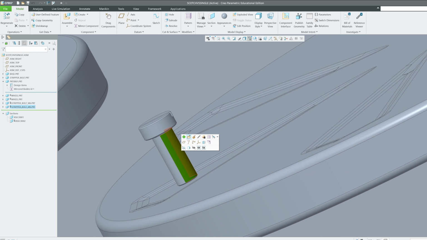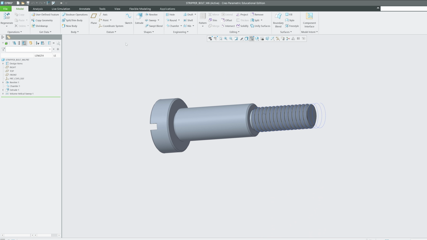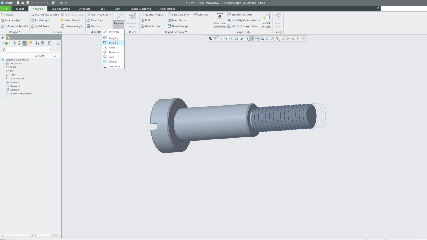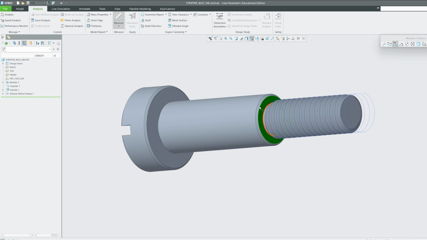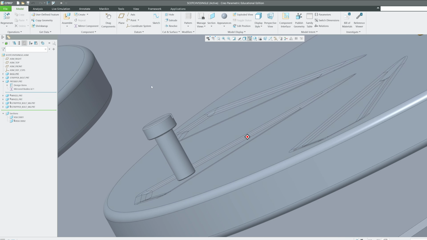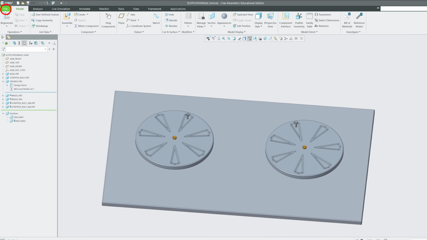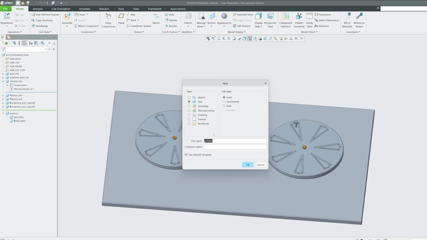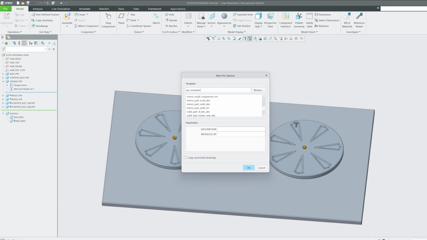Okay, a bush. Let me also calculate how much distance we have available for the bush. All right, so 20. So I'm going to close this, and let's go here, file, new. I'm going to name it bush, and check default template, and then millimeter Newton second with absolute accuracy.